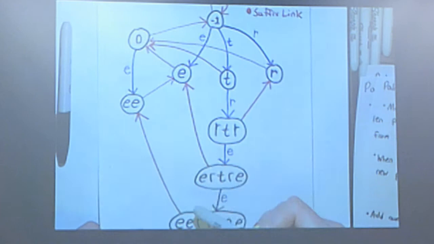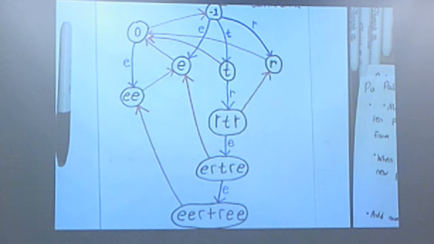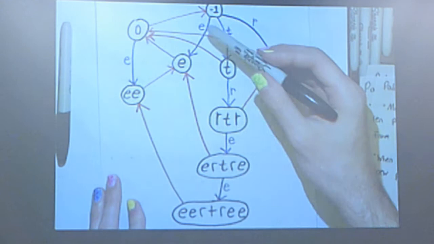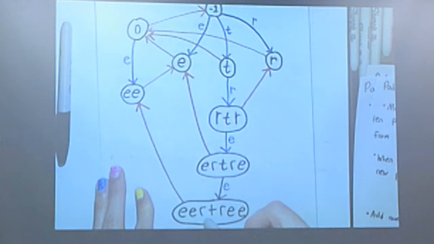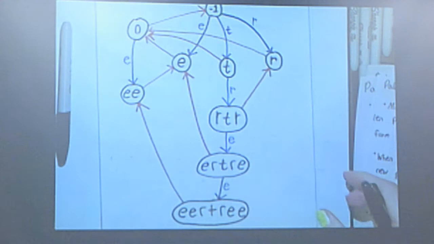However, that's too slow because these suffix link paths can be linear in the length to the root. So instead, since we realize that this structure is a tree, what essentially we're doing is adding 1 to a node in the tree, and then we want to basically add 1 along the path from this node to the root. Now, since we're building this tree dynamically, you can do it with some structures like a link cut tree or whatever, but there's an easier solution since we can solve this problem offline.